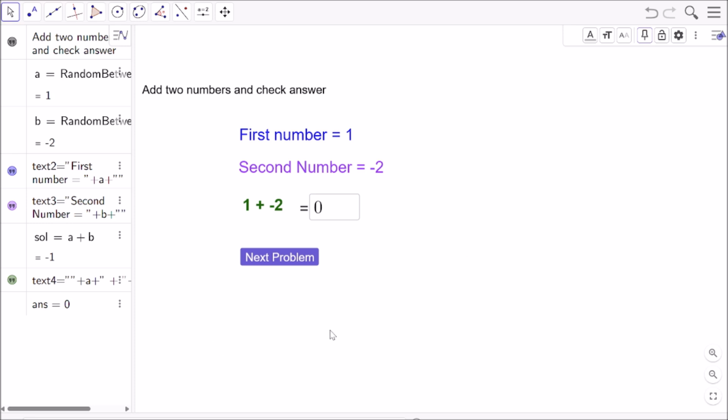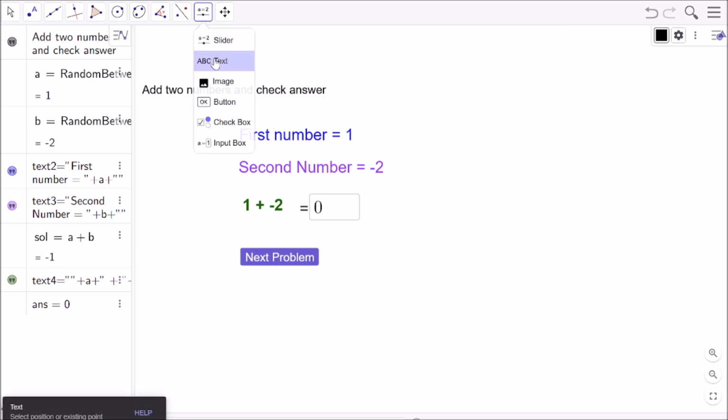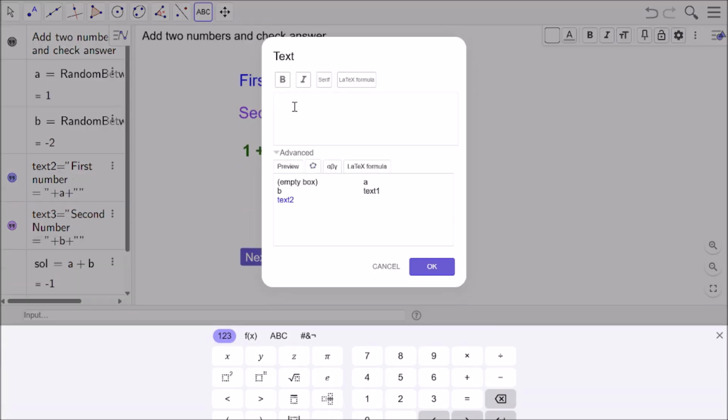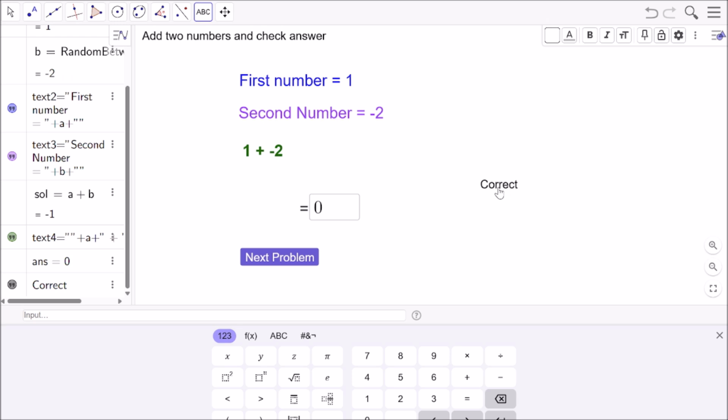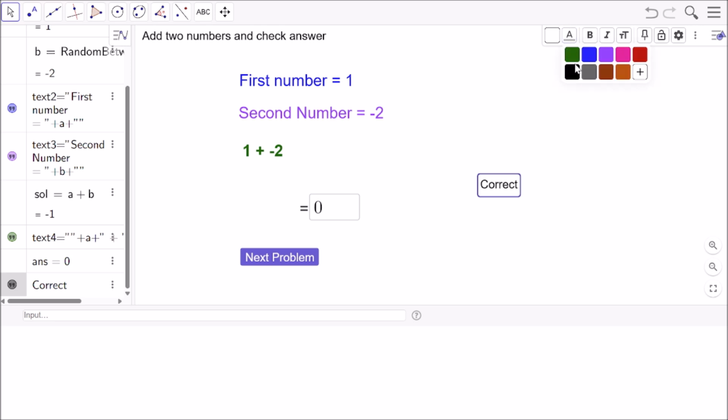So for this, we need a checkbox for whether it is correct or not. So for this, I'll write text here and I'm writing correct. To write the correct, I am taking green color. When will it show correct? When this answer is matching with the solution.